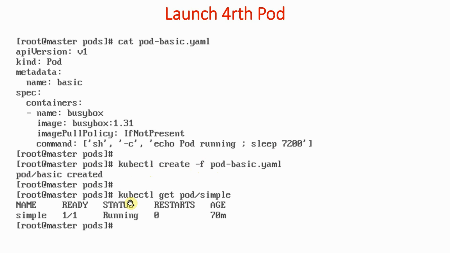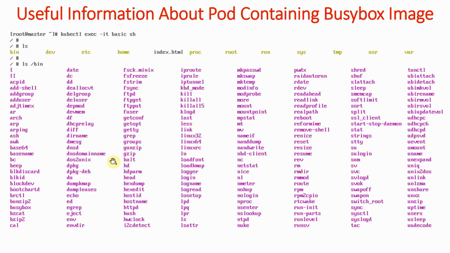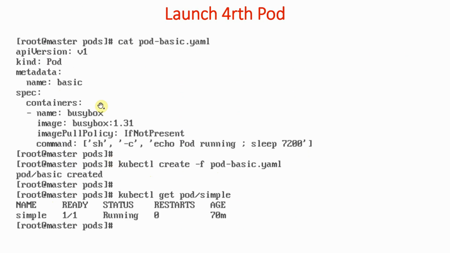And when we are going to say kubectl get pod, here we should have specified that we want to just see the basic container. So this was the earlier container, simple is running, but let us check what is going to happen. That means when we are going to run this command, our pod will be running.